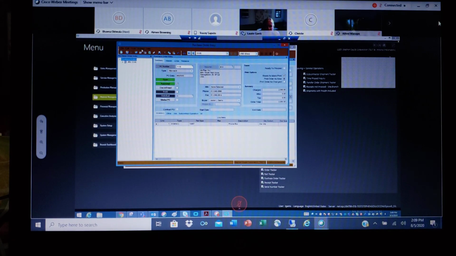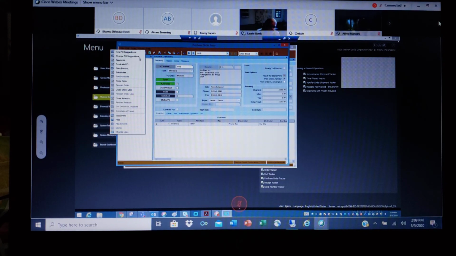So if I wanted to actually look at what this PO looks like and go to actions and print.